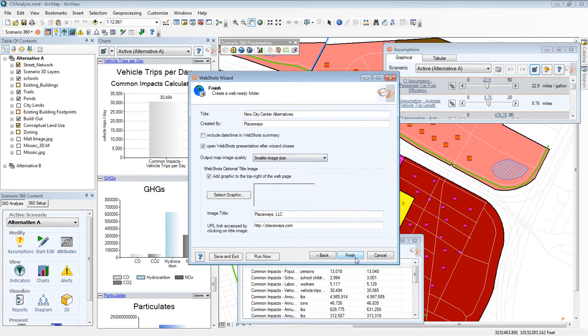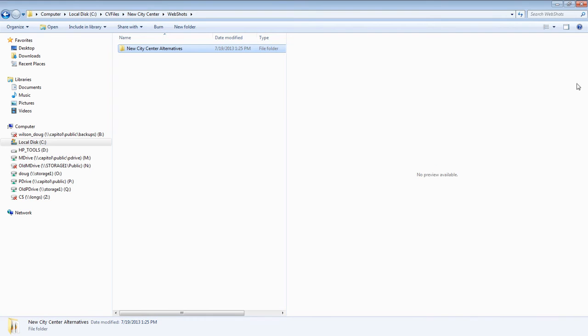Once you've done all that, you click Finish, and the wizard spends some time collecting all this data. It collects images of your charts, it does all the math, and it wraps up a fairly large file. This may take several minutes to generate, but when it does, it stores it in your analysis.